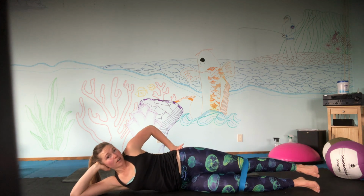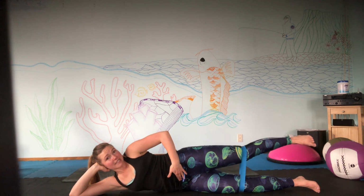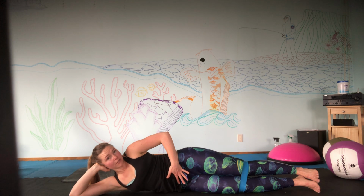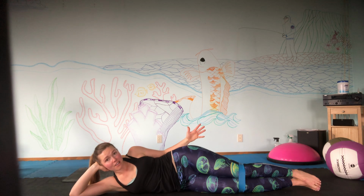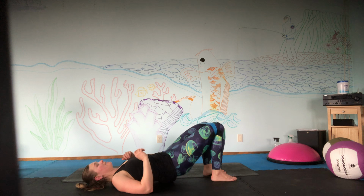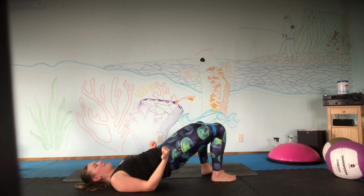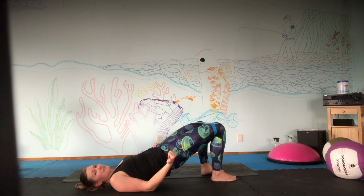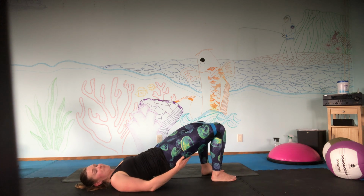Lift and lower. It's easy to get into your low back here, so make sure your stomach stays tight. Push up, hold, bring it down. Again, 10 to 20 reps, depending on how that feels, 2 to 3 sets. Then you're going to come back onto your back, lift into bridge. I want you to hold here and just push out against that band on the exhale, hold, inhale, relax. Exhale, push out against that band, hold, inhale, relax, keeping the hips lifted the whole time.